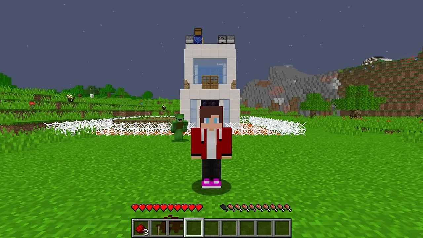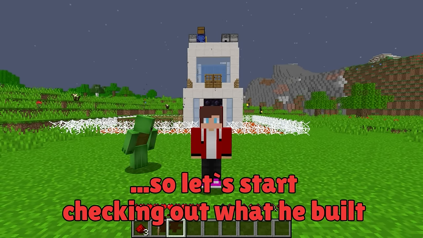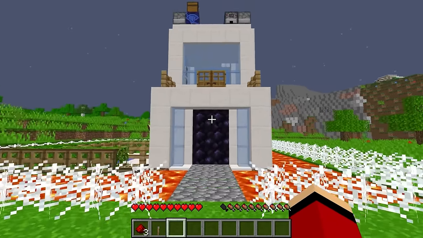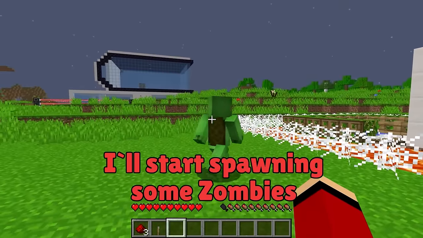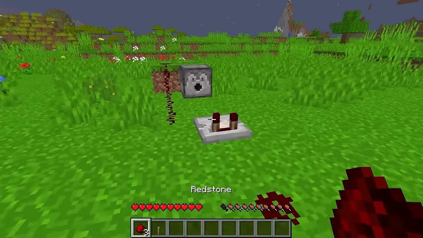Here we are! Mikey's security house looks like it's all finished, so let's start checking out what he's built. Check it out! This is it! Isn't it great? It's pretty cool. To test it out, I'll start by spawning some zombies. Sure. You can act as my guide. Okay, leave it to me.